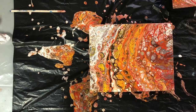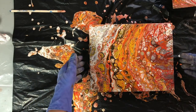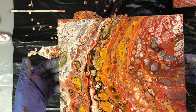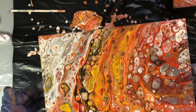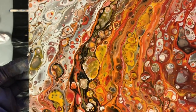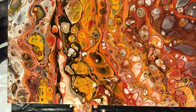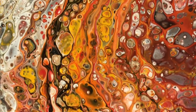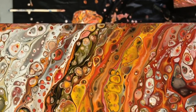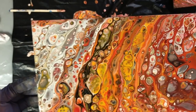I think it looks pretty awesome. I'm going to bring it up to the camera just so you can see a little bit closer. Slowly so it stays in focus. Lots of really cool stuff going on in here.